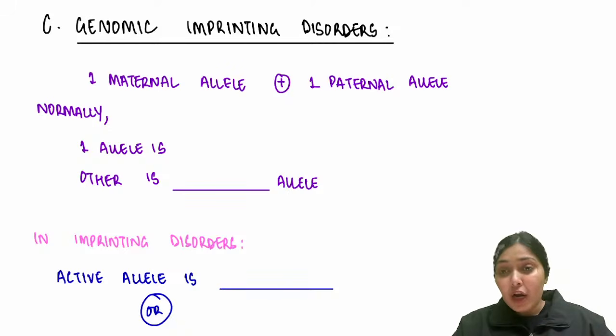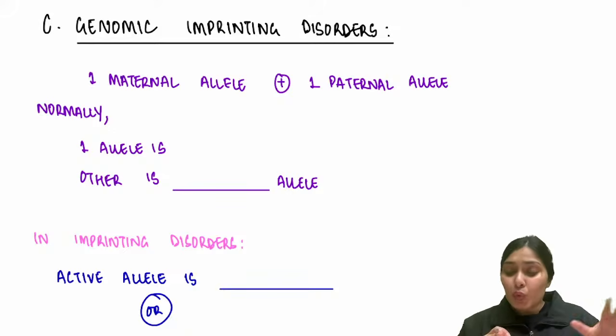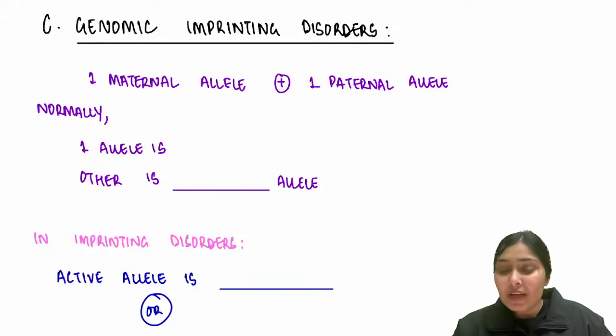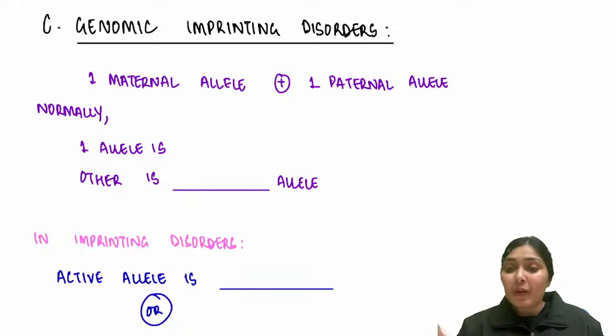My hair is just like my father's, but my eyes are just like my mother's. Each of us has two alleles, one maternal allele and one paternal allele, but finally we express only one. We cannot be both like our mother and father. We have certain features that resemble our mother, and certain features that resemble our father. So normally we have one maternal allele and one paternal allele, but one is expressed. Either the maternal or the paternal will be expressed, and the other will be silenced or deleted, right?